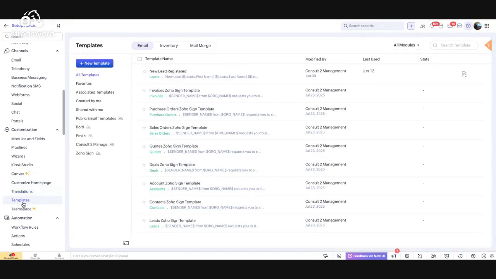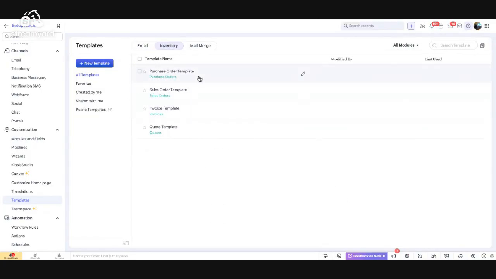Then we have templates. Templates are email templates, Zoho Inventory templates, and mail merge templates. Inventory templates are different from mail merge and email because inventory requires certain characteristics in the templates, like quotations, sales orders, and those kinds of things, so you can have line items, pricing, and so on.